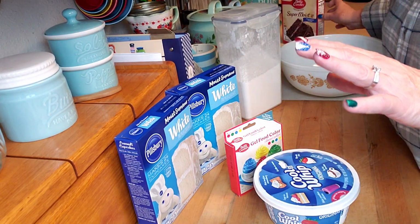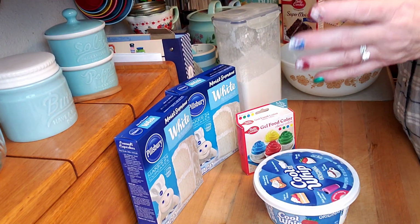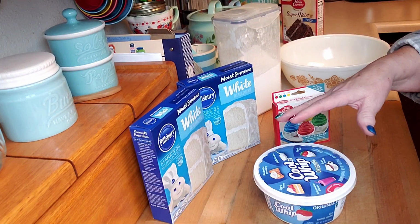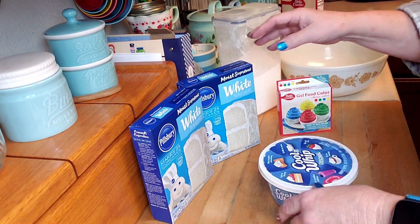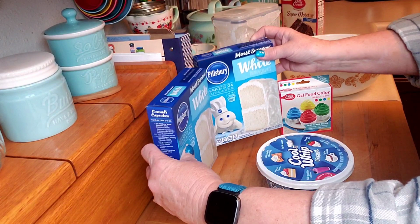But then what I saw was people using all different kinds of cake mixes. So instead of making chocolate ones, which I probably still will because I'm sure they're fantastic, I'm going to do, because I have an event tomorrow and it's Christmassy time. This is a Christmas party for my food preserving group. And so I'm going to do two of them. But I got white cake mix because I'm going to do two batches.